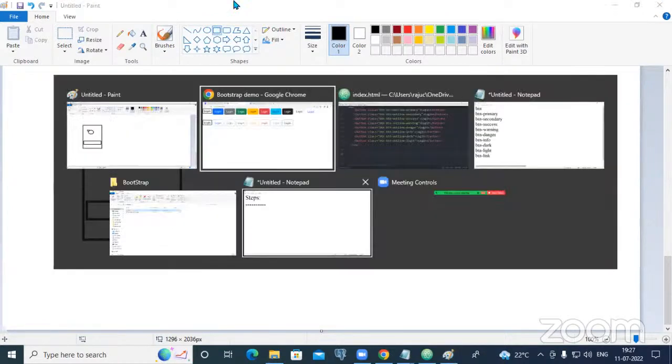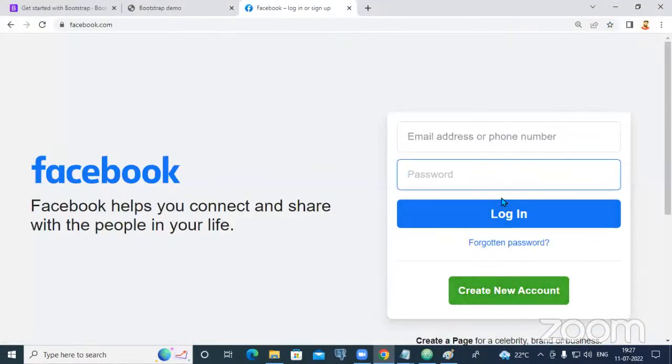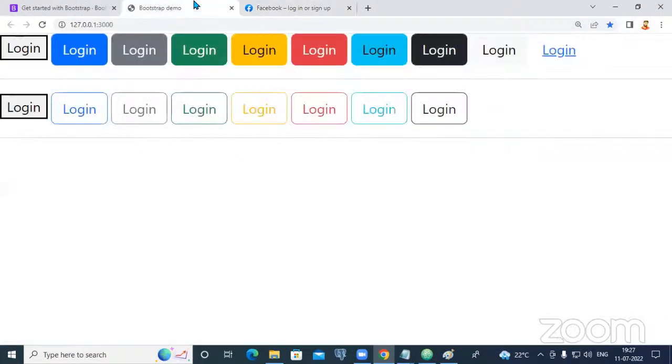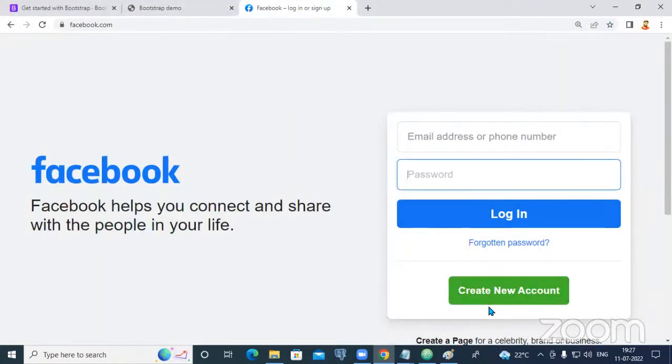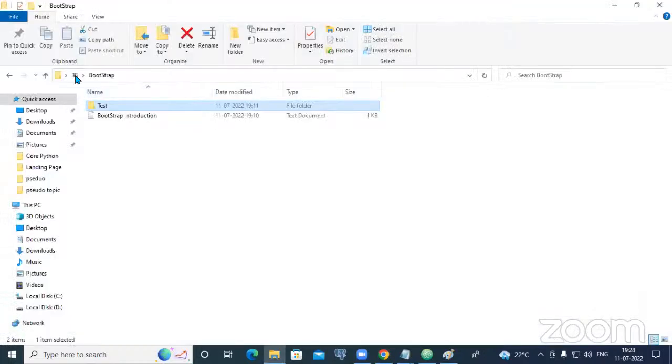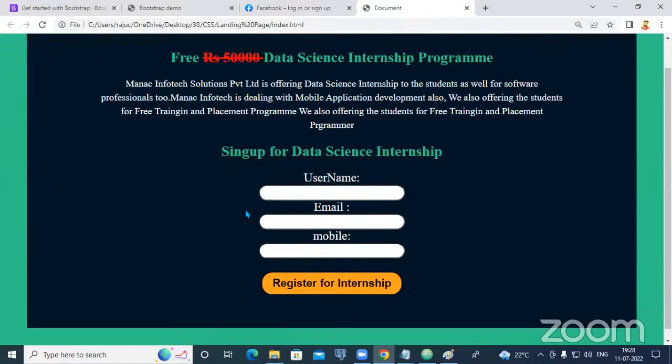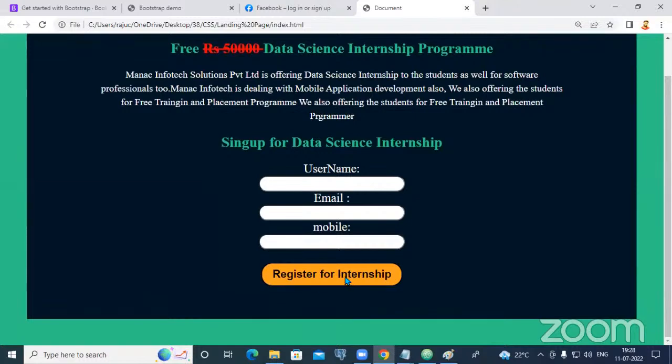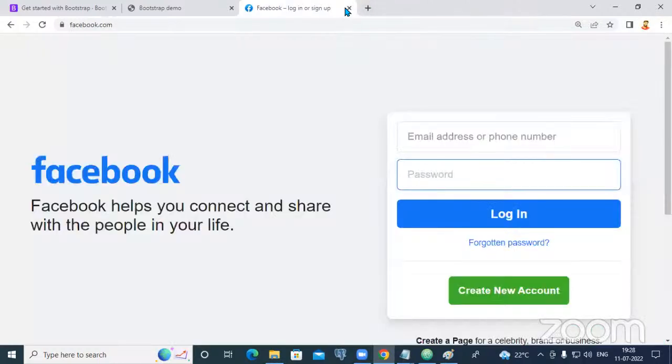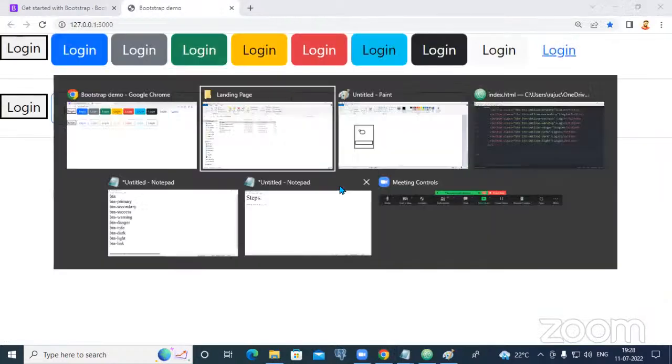Here also, if you look at facebook.com, the button sizes change. In the last class we created button sizes. We can change the height, the width, and everything. In the last class we saw the button heights and everything, in the CSS landing page. Now, who created this button size, height and width? We ourselves created it. In the same way, some defaults are there, and manually we can increase the sizes. Still, something more is possible here.